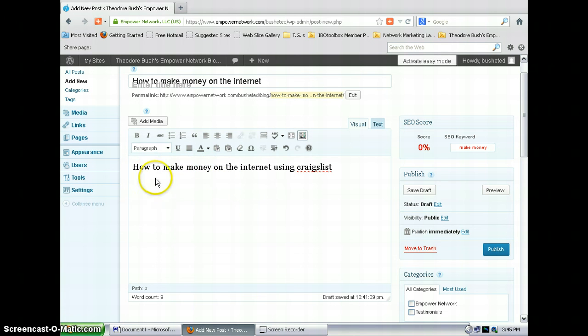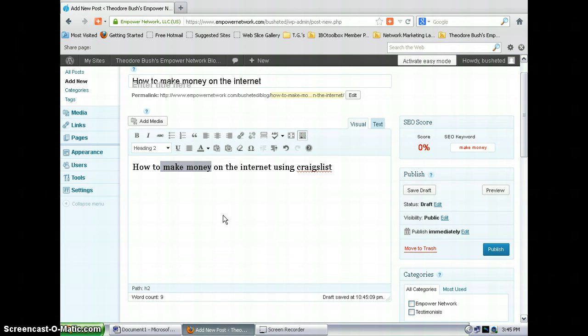Now, all you're doing is telling the search engines that this is my keyword. Use your keyword at least 5 times throughout your post, if not more. Any other time when it's not in a header, you can bold one of them, then type on and make money somewhere else throughout your post, and then italicize that one, and keep on going and make money somewhere else and underline that one. That way you've got one that's bolded, one that's italicized, one that's underlined.